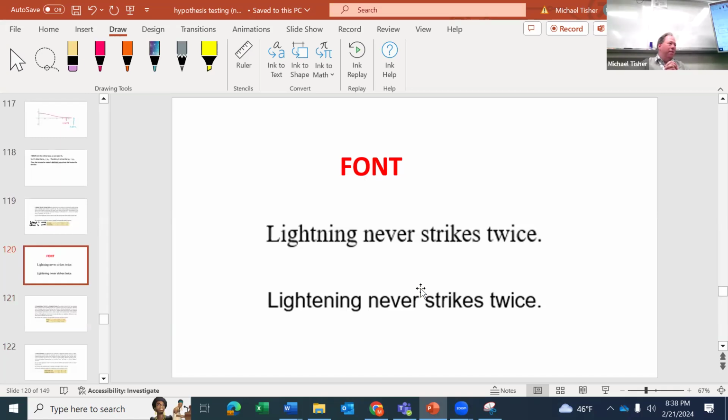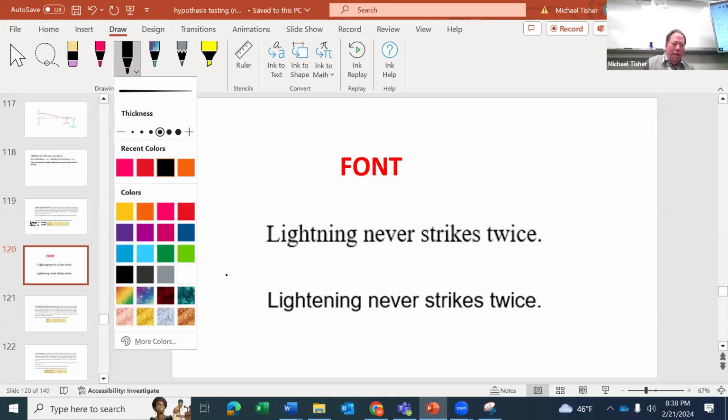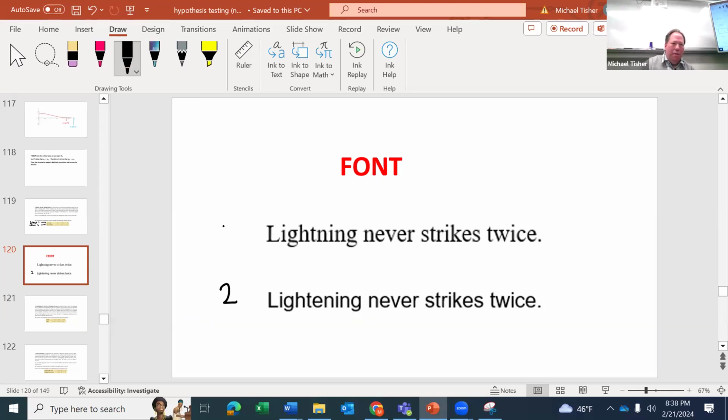Okay, now I'll give you all a test. Which font do you like better there, Joel? Do you like the top one or the bottom one? Which is more appealing to you? The top, okay. How about you there, Tyler? Top. How about you? Just because they chose top, you don't have to choose top. You like bottom, okay. How about you? Okay, 2 for bottom and 4 for top, okay, all right.